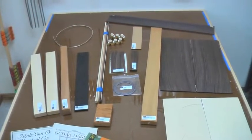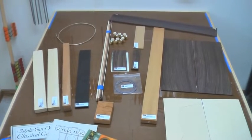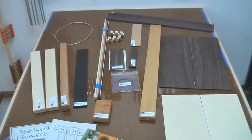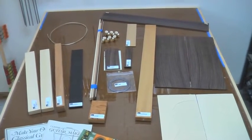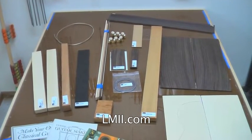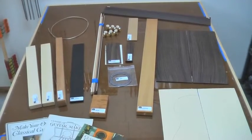Because I didn't have a lot of time and I wanted to get the guitar built by Christmas, I decided that instead of painstakingly trying to find all the lumber bits and pieces that I might need, I'd see if I couldn't find a guitar kit. And luckily enough, I found one at a great website, www.lmii.com, where all of the items that you might ever need to build any kind of guitar, whether it be classical or steel string guitar, could be found.